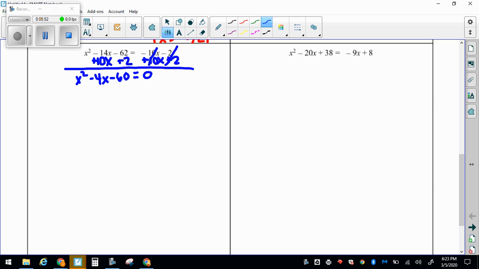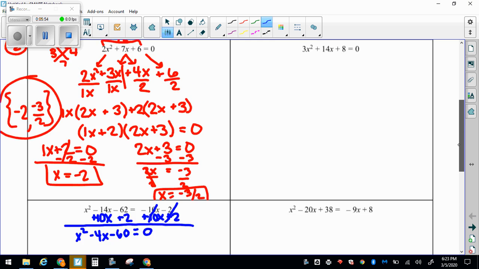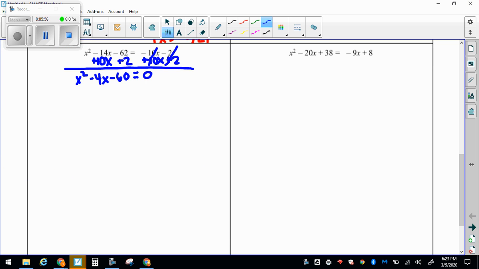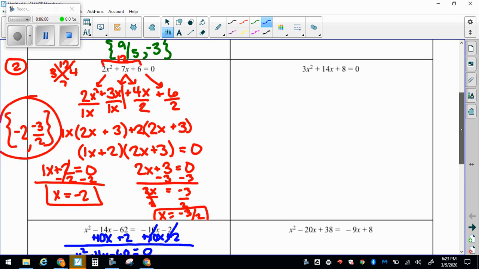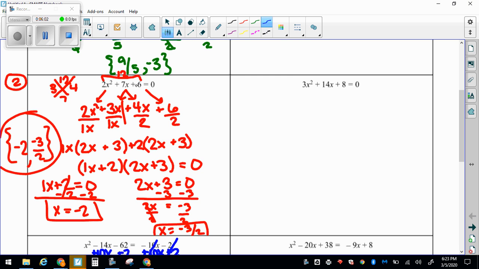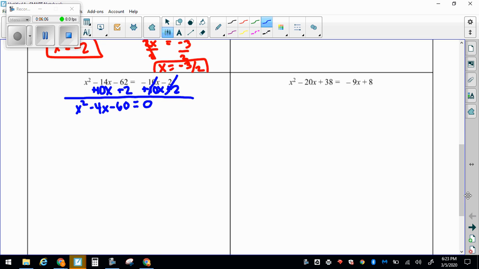And so the same way that the last ones worked, where up here we did all this work and said, hey, now it looks like step 1. We did this first step, and now it looks like step 2, where it's not factored yet, but it does equal 0. So now let's factor. I'm going to multiply the first number times the last number. Don't forget, if there isn't a number out front, it's 1.